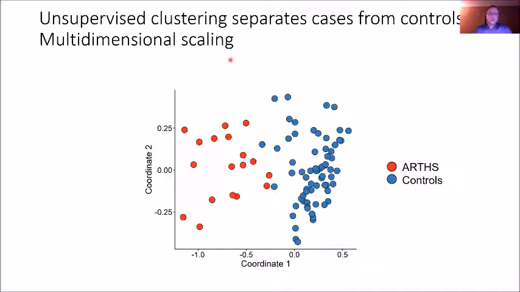This is called multidimensional scaling, similar to the previous slide, in the previous method, where samples that are more similar to each other are closer together and samples that are more different are farther apart. But this looks at it in 2 dimensions, so we can get a better idea of the overall data structure.